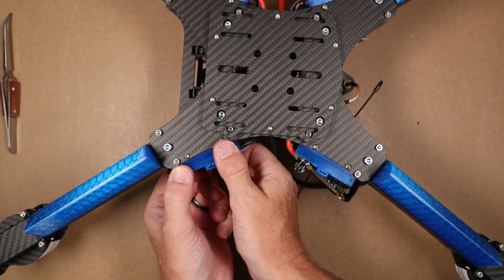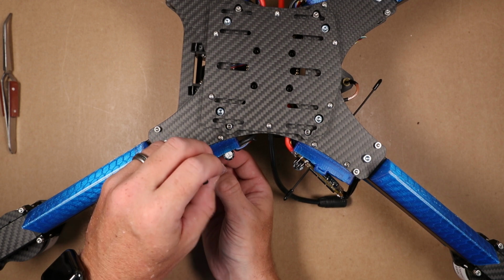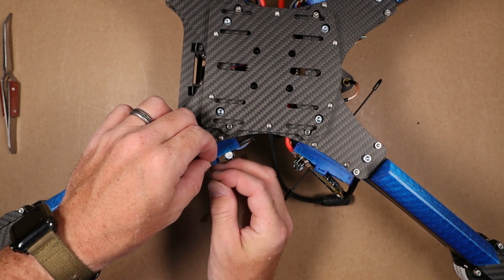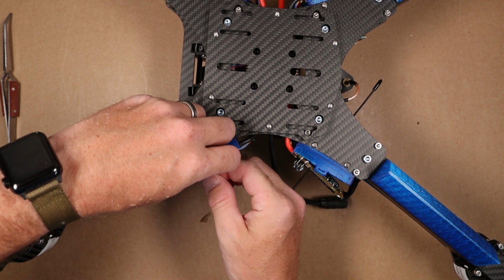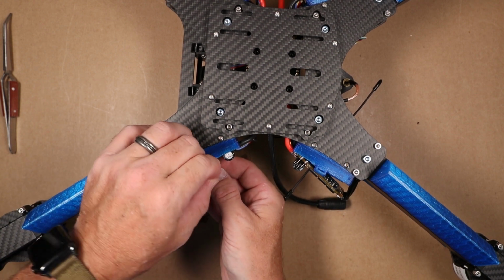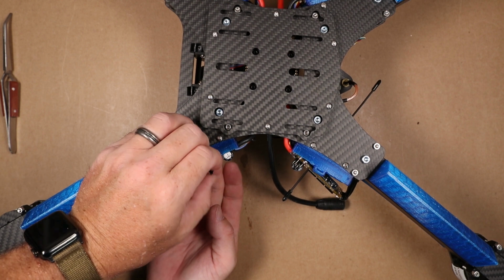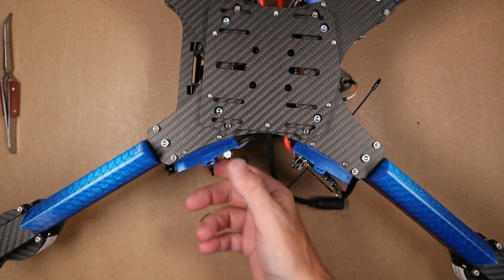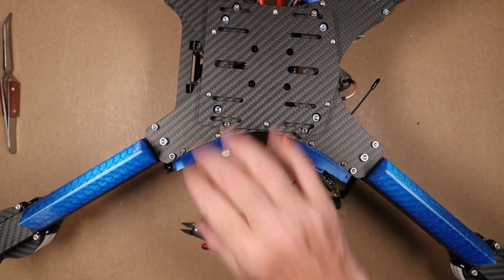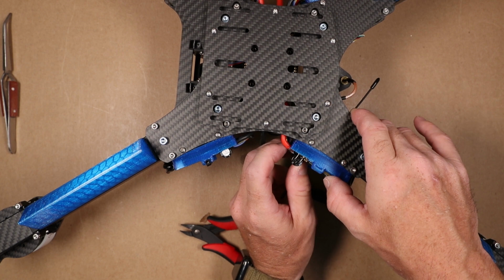And then once those are in place, we can take a zip tie here and we're just going through these 2 holes here and then zipping down. And actually I might need longer than these. No, this should do. Okay. We don't need to get too crazy with this. We just want to cinch this kind of flat. That hurt. And clip it. We're going to repeat this for the 4 of them.